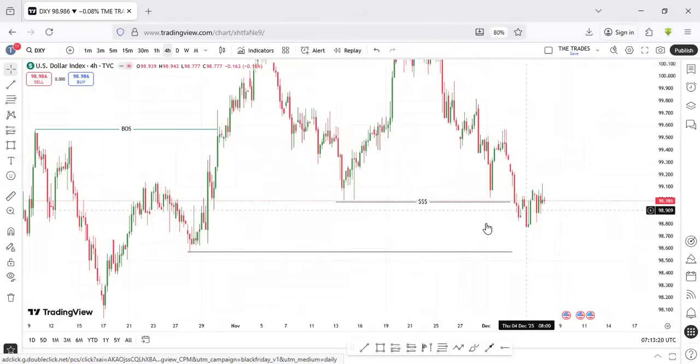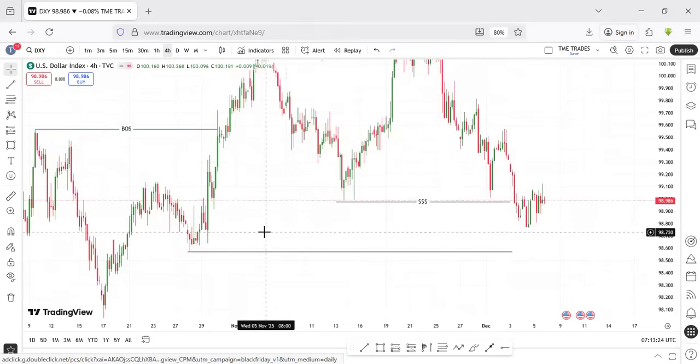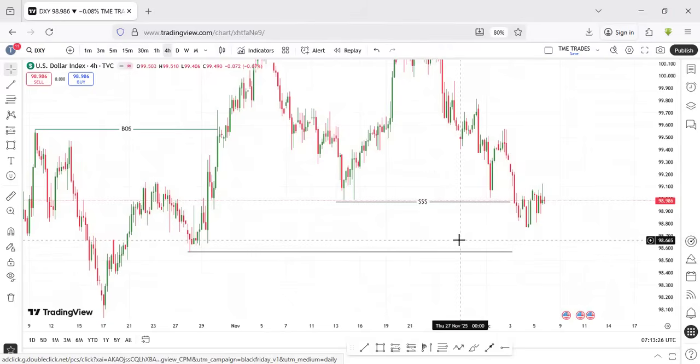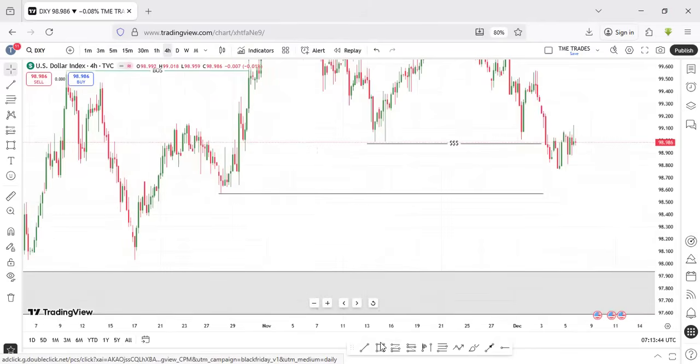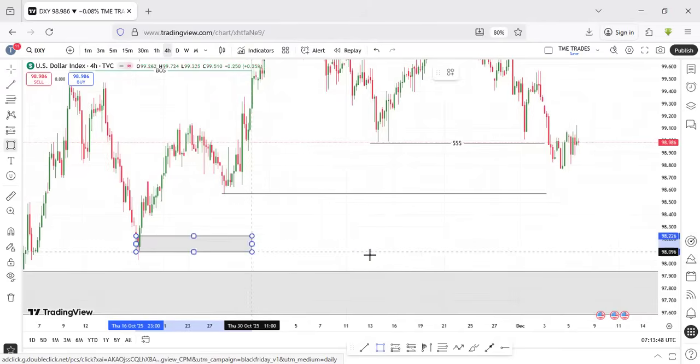Now, what do we have at this particular place? In this particular place, we have a low that needs to be taken, despite we have already taken the first one. But let's move down to 1 hour to see if we are going to see any valid order block, because on 4 hours, we can't see any valid order block or any good area of interest. Okay, here we have one here, below here.